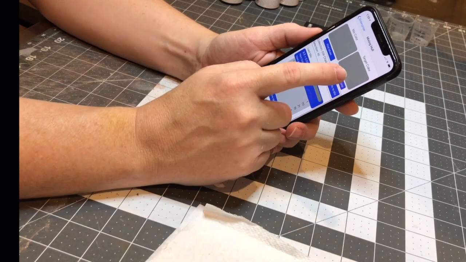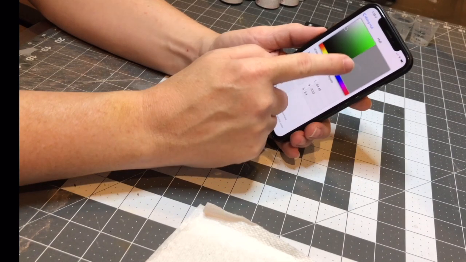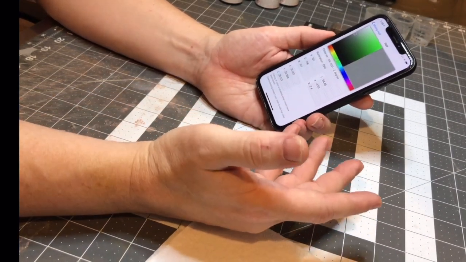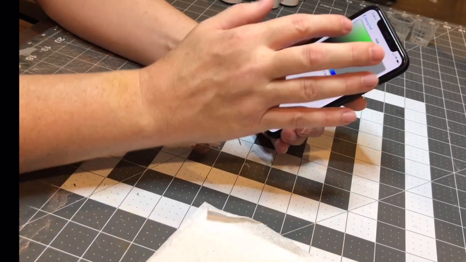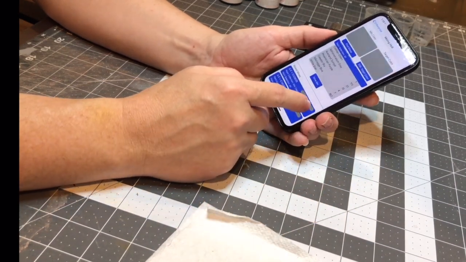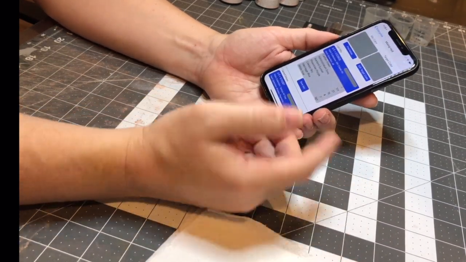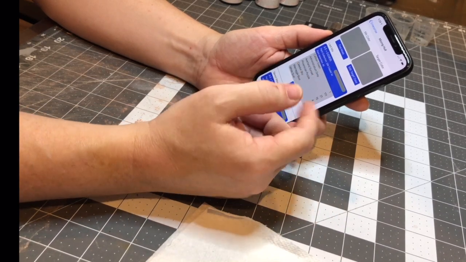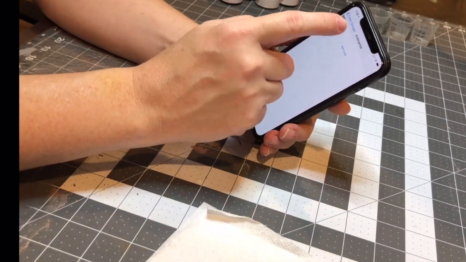Now, as I mentioned before, if you go up here to edit the target color, it'll give you a note. You can't actually change the target color because I didn't want to confuse people. If you change the target color and you have saved mixes, the mixes no longer match the color. If you want to be able to edit it again, you can always come down here and swipe this, and delete the saved mixes. If I delete the other saved mix, we'll be able to edit the color again. And that's the basics.